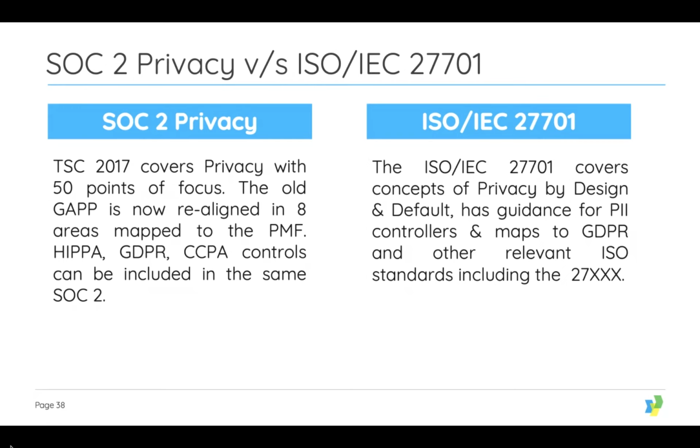The 27701, of course, is an ISO standard, which is also globally accepted, and it follows the ISO basic controls, which we just saw from clause 4 until clause 10, and of course, the annex controls. Both the standards are well accepted, and when we saw the third-party tools, both these certifications are well accepted globally to achieve the certification.